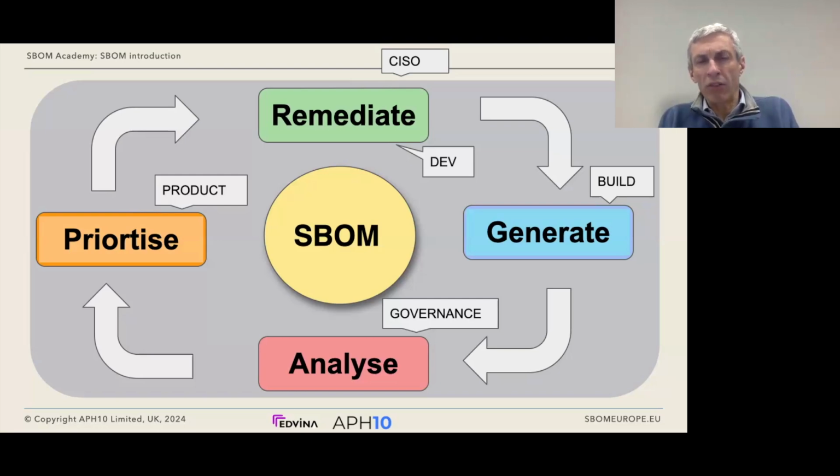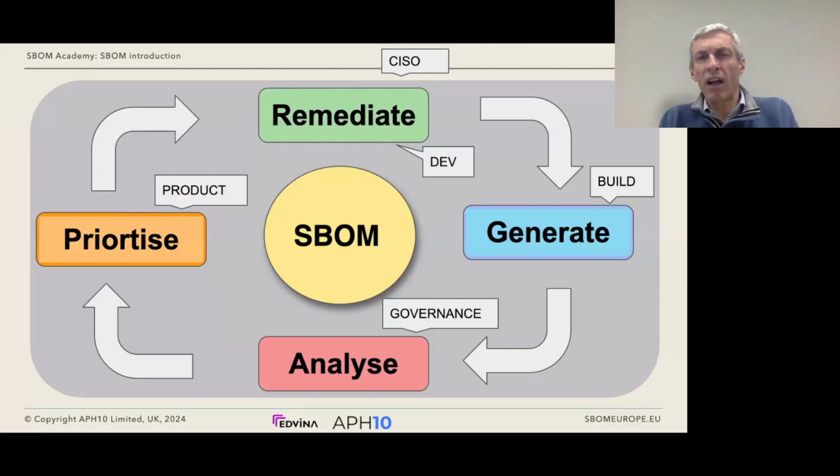And then you're going to come up with a number of issues which you then have to prioritize. Those issues could be, there's a vulnerability. How do we prioritize the fix of that vulnerability? But that becomes part of your product evolution, your product management team. And then you're going to go back into development where you remediate the issue. And then you start again and you regenerate because you get a new baseline and you start again.